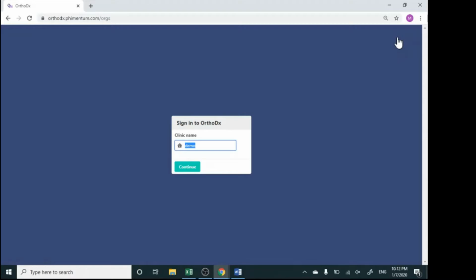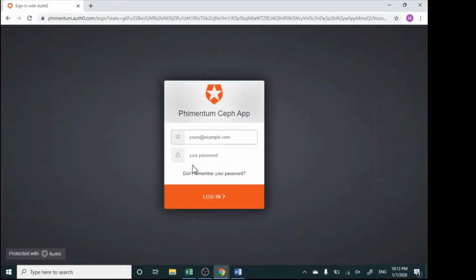The first page you will see will ask for your clinic name. We created a demo clinic for tutorial purposes and wrote the demo here, and let's just click continue. Your clinic name will be provided with your invitation. It lets multiple people in your organization work with the same patient data. Currently, the registration of the clinics is done by our support team.